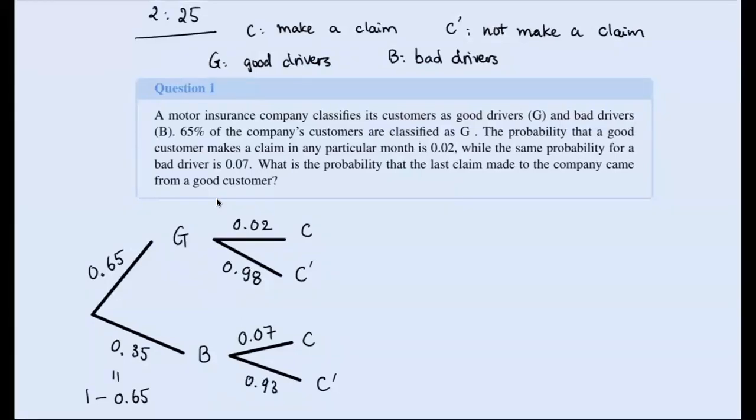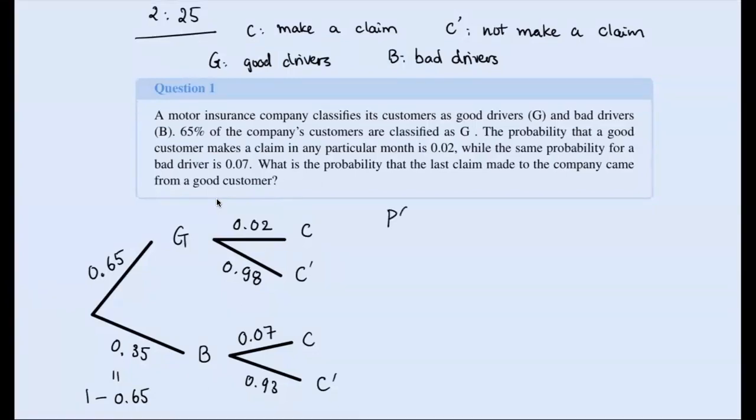When you draw the tree diagram, you can exclude these two branches because we do not touch them in this question. However, if you just want to draw a full tree diagram, you can for sure draw all of it, because it's always safe to check that at each branch, your probabilities add up to 1. Because if it does not add up to 1, you constructed a wrong tree diagram, and then you will get a wrong answer as well.